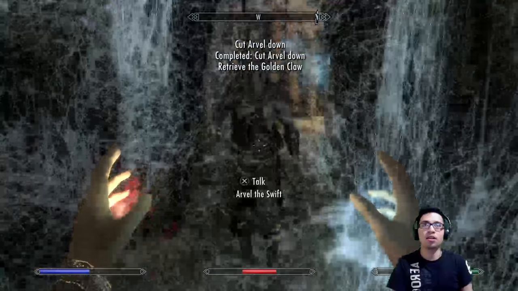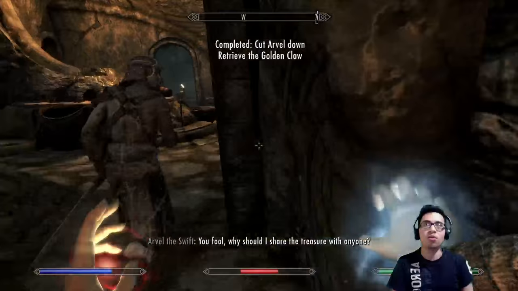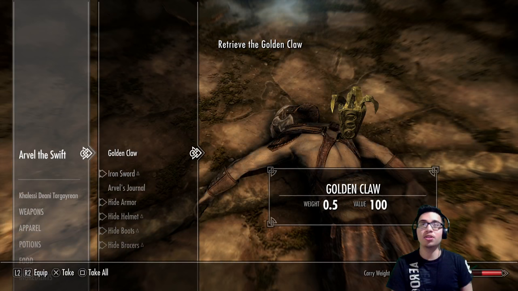Hi. Where are you going? Why should I share the treasure with anyone? Oh wow, he's running away. There you go. He ran away from me, guys. I didn't want to kill him. He legit just ran away.